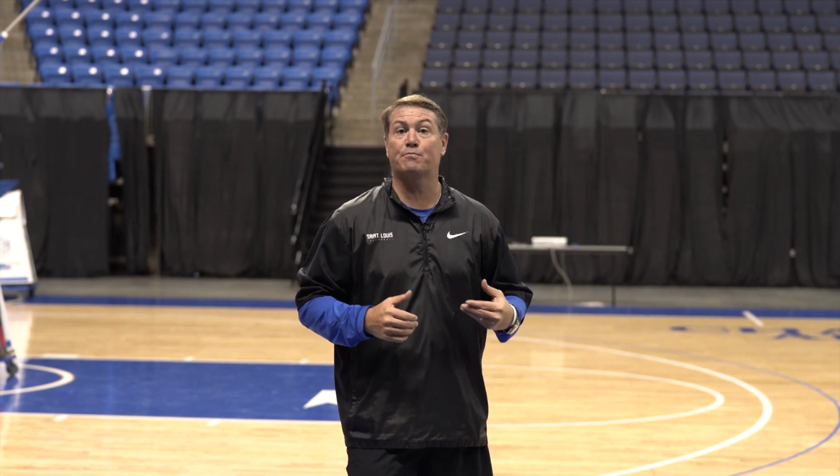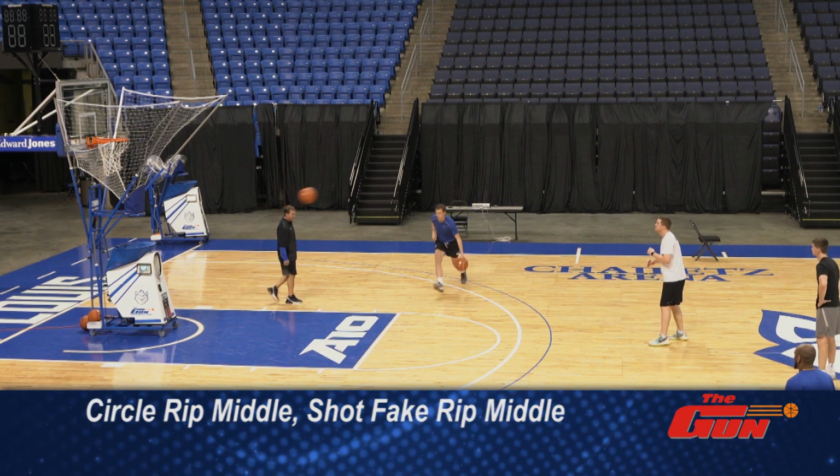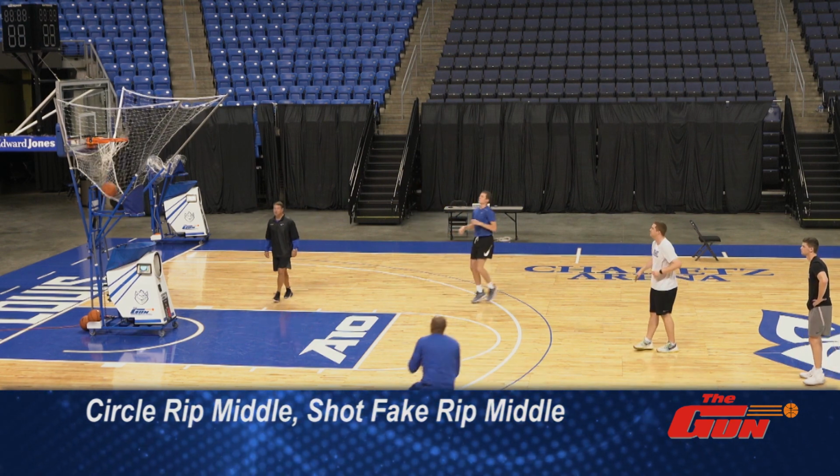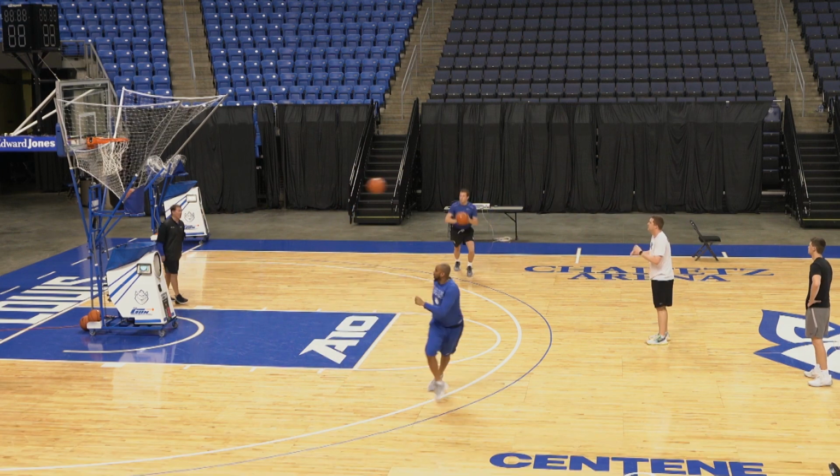So we call this fast break shooting, shot fake, drive middle, fast break shooting, circle rip middle for a pull up. Okay, here we go. Get them up, fast break, shot fake, attack the elbow. Good. Good shot. Get them up, attack that elbow. Good. Fast break, right on the break.